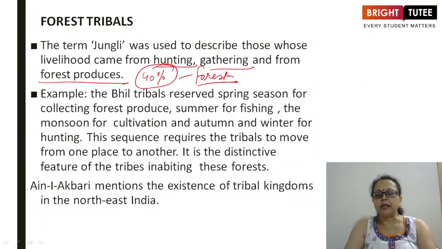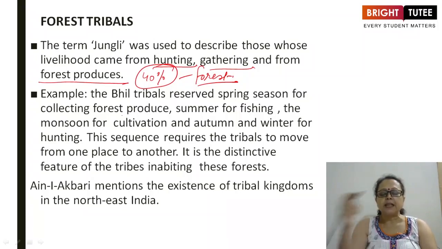An example is given here about the Bhils. Now it is about what type of work and how it changes in different seasons. The different tribal groups keep moving from one place to another. Why are they nomadic people? Why are they not living in one place? What is the reason behind it? So one example is quoted here about the Bhils.